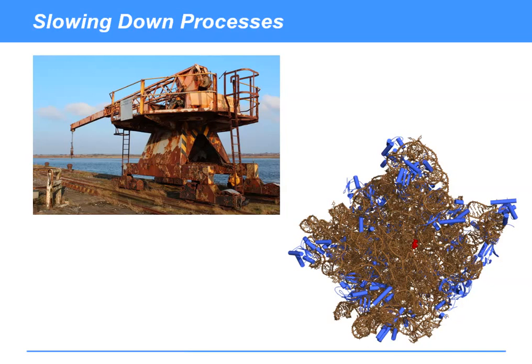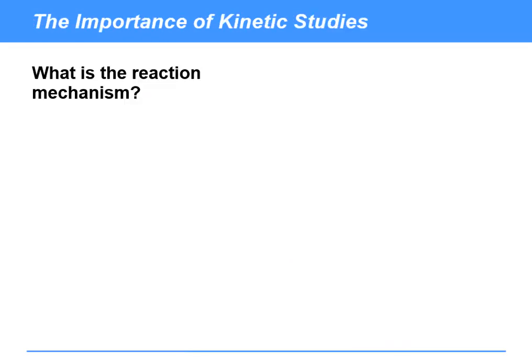If bacteria divide, then they need new proteins to form the new bacterium. If that's the case, and we want to stop bacteria from invading a host organism, then a good way of doing that is to try and stop them from making any proteins. In other words, we want to inhibit this ribosome. We want to stop it from making proteins. And so in both these cases, we want to actually slow down processes that are happening.